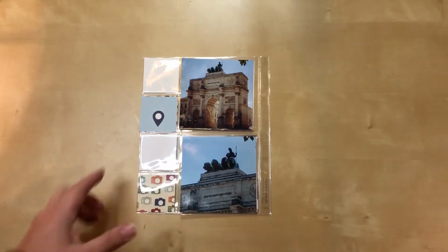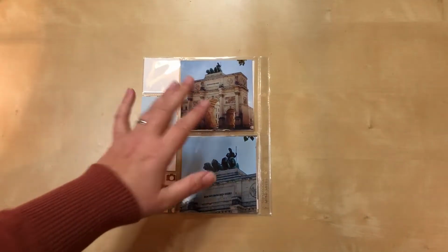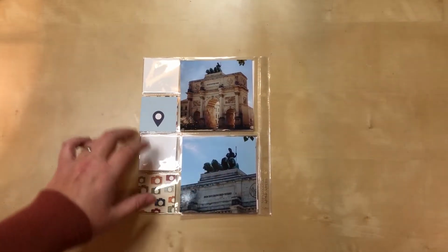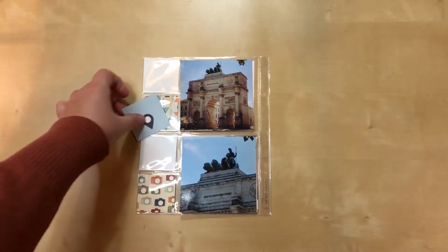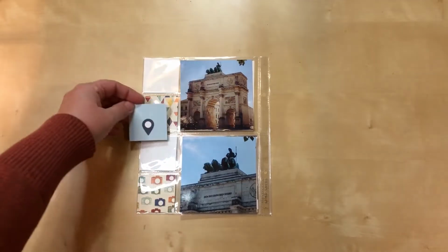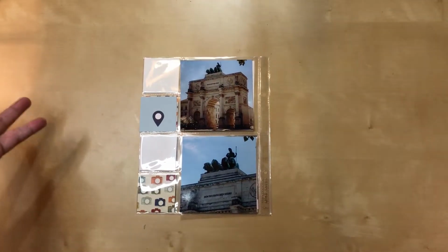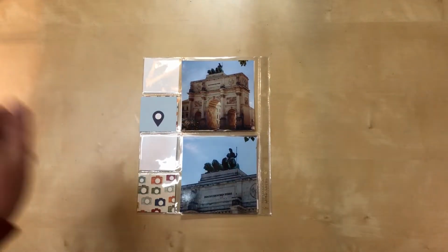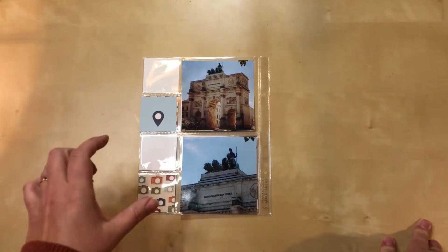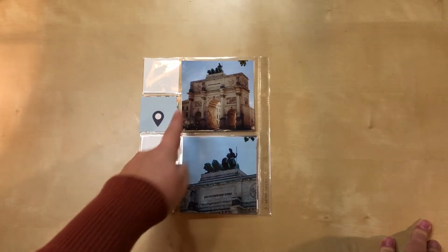As you can see, I only have two photos here. This was a very quick stop for us, and I have nothing for over here. I picked this because of the geotag and because the blue kind of matched the sky. I really have nothing else to go on, so I'm trying to figure out how to fill those in. I do know that one of these squares has to be for journaling because there's an inscription.